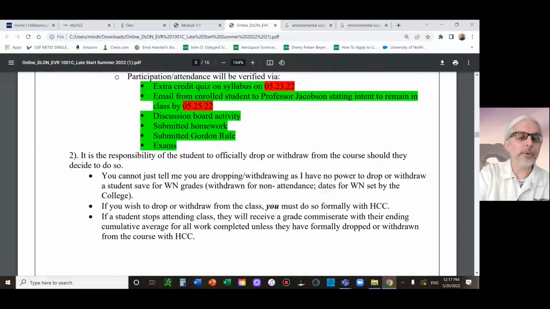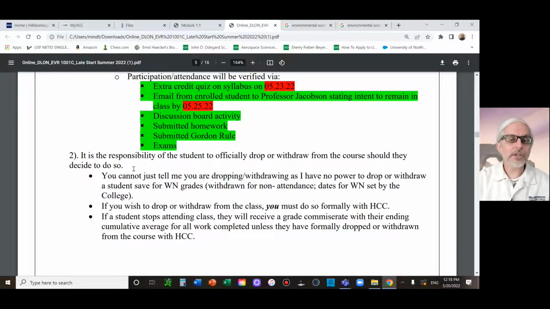Now, note right here, you have a WN. The only time, as I noted a few minutes ago, professors can withdraw a student from a course is this, withdraw non-attendance. This is a little bit like USF's first day drop policy. It's a little bit more stern than HEC, quite literally a first day drop policy. If you do not attend the class on the very first day at USF, you are automatically dropped from the course. They get grumpy fast. And bear that in mind. If you think community college professors are grumpy, wait till you get to university.